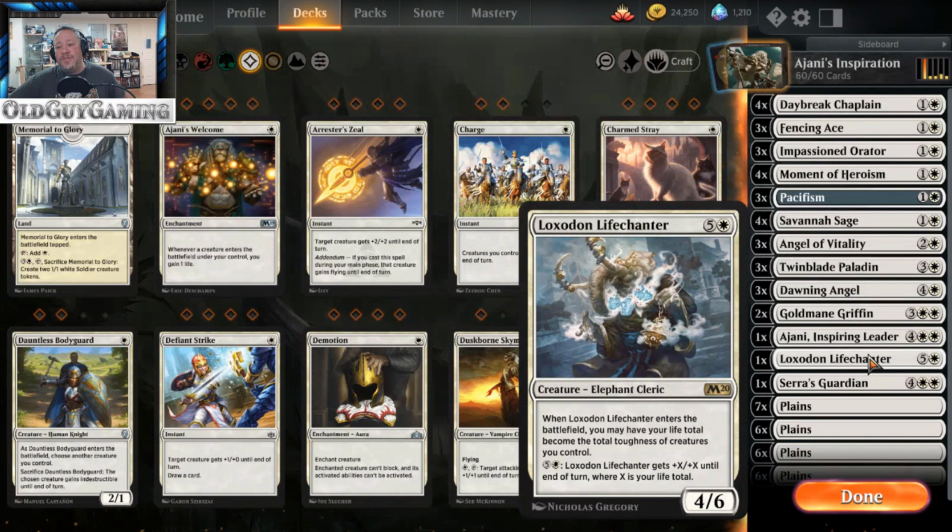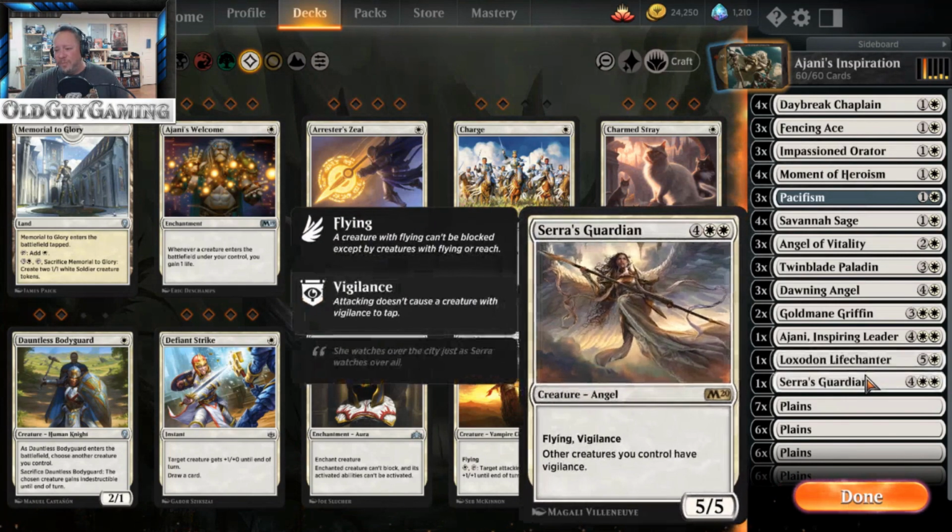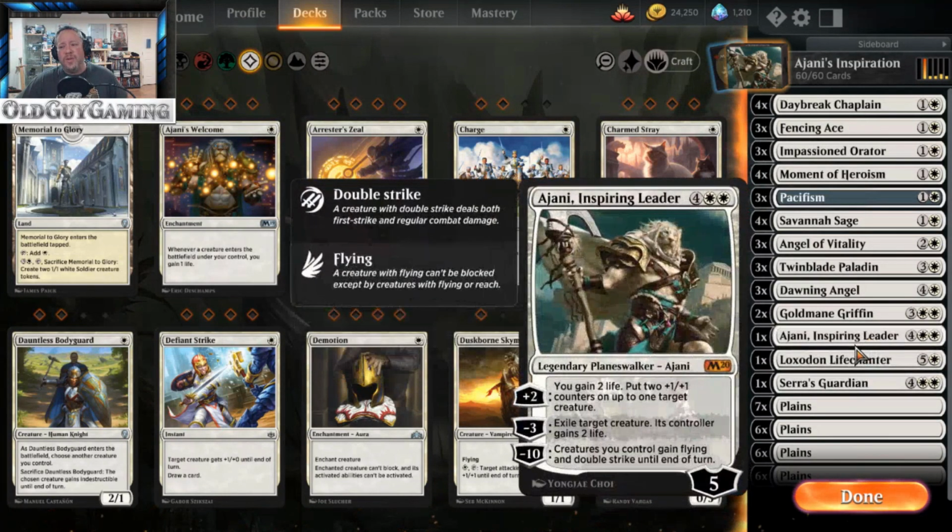And then Loxodon Lifechanter, 4/6 for 6. When Loxodon Lifechanter enters the battlefield, you may have your life total become the total toughness of a creature you control. So this normally works out because you have such a high life total. All of a sudden, your Fencing Ace is a 230, and nothing's going to kill it damage-wise. It's pretty crazy. For 6 mana, it gets +X/+X until end of turn, where X is your life total. And then Serra Guardian, 5/5 for flying and vigilance, and other creatures you control have vigilance. These are pretty cool top ends.